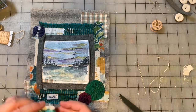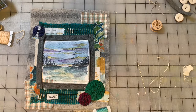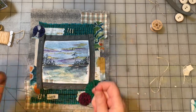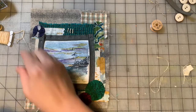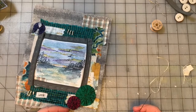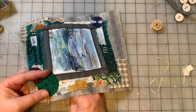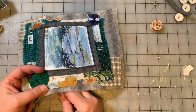I'm liking this piece more than I was thinking I was going to at one stage of the game. I'm going to take some of this sort of green tealy colored floss. I'm going to use all six strands. This is DMC number 992, and the cream one was DMC number 739, just FYI, for those who want to know. Let's see. Just looking at the piece and trying to see.